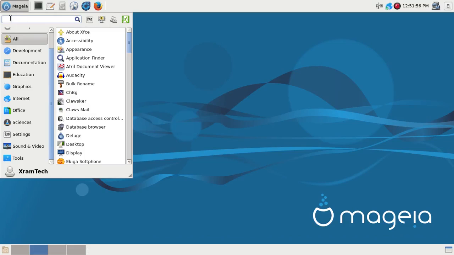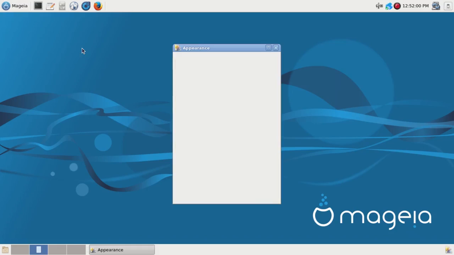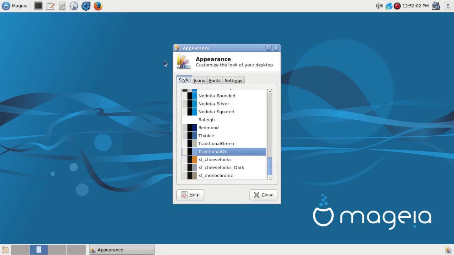As with any Xfce installation, you have a wide range of possible tweaks. Under Appearance, under Style here, this is the traditional OK style.